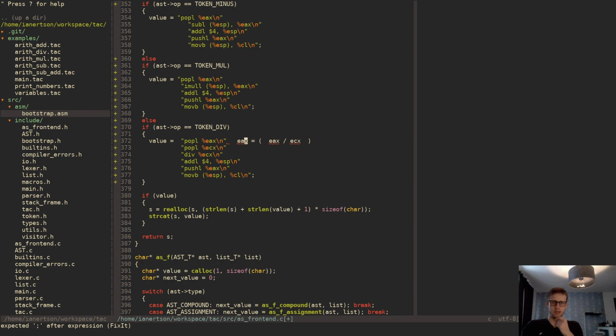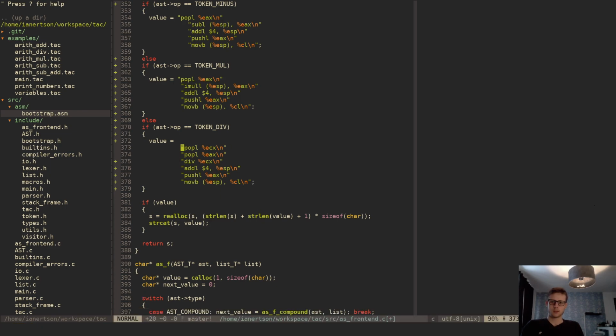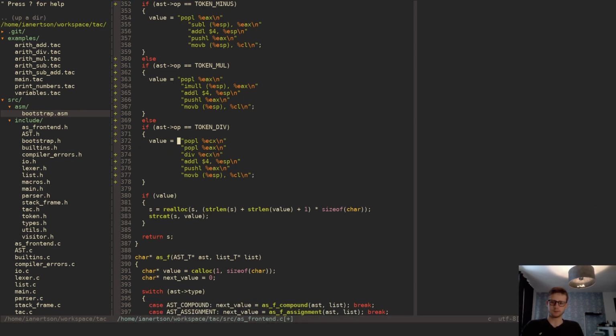So when we're popping EAX, we're actually popping the divisor. So maybe we should do this the other way around. Oh, sorry. I think we want to do this first, because we want the divisor in ECX. Might be wrong. Sometimes I'm wrong, and it's okay to be wrong sometimes.